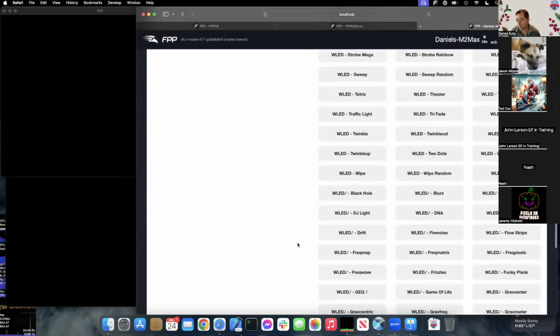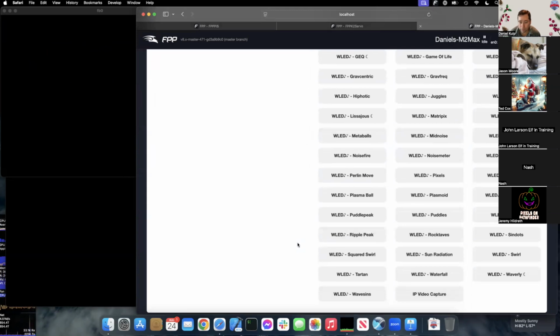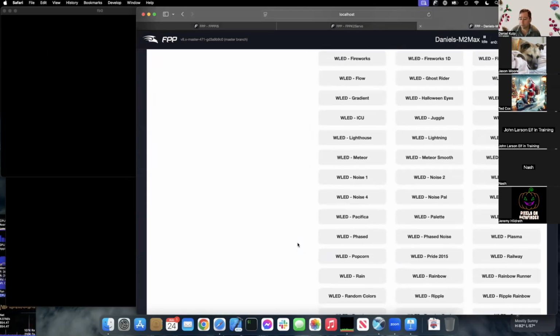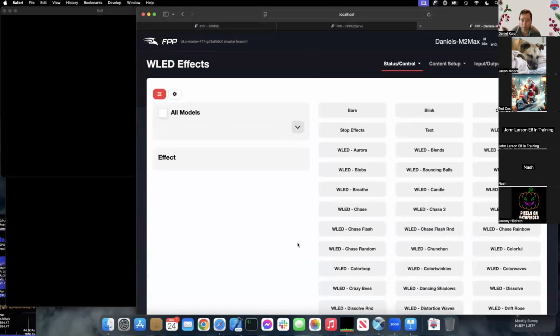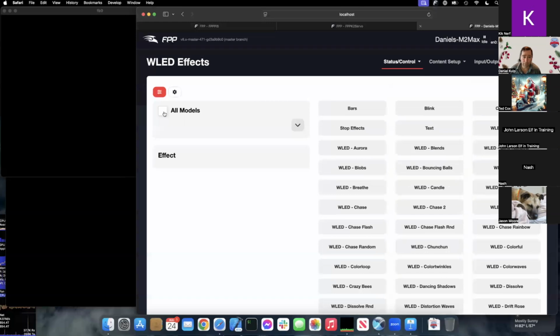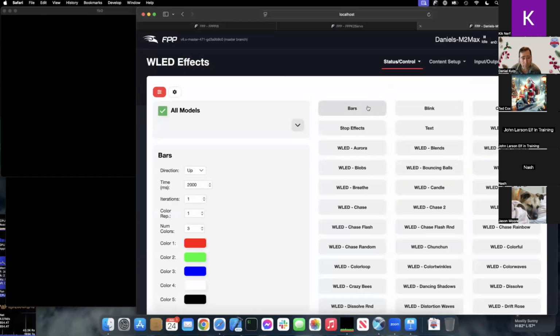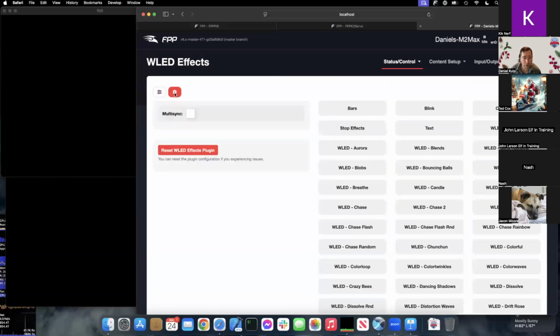There are all kinds of effects built in, like if you're familiar with WLED stuff, there are a lot of effects. Those effects are built into FPP, so you can have it. It's not finding my models, so I'm not sure why. I may have to come back to that.